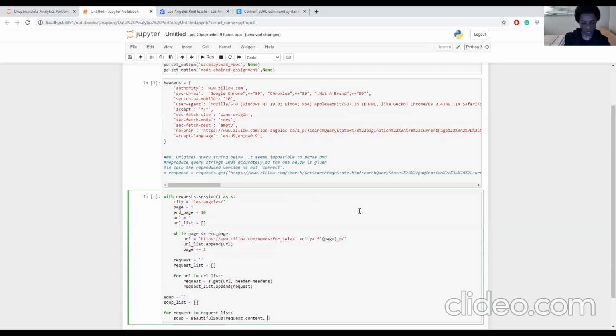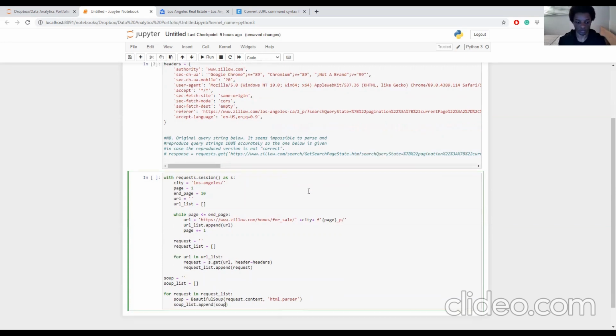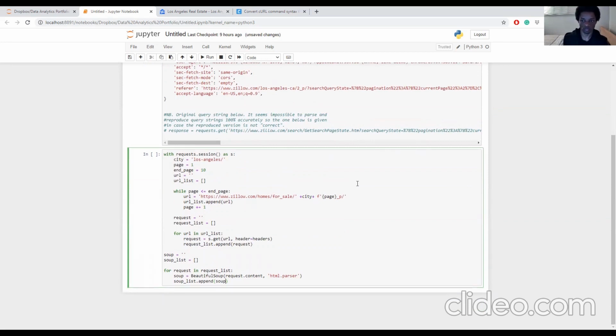And we'll be using the HTML parser. And that will actually complete our loop.